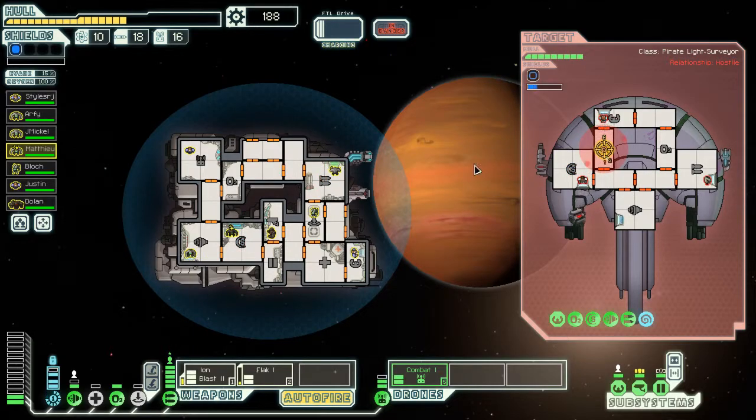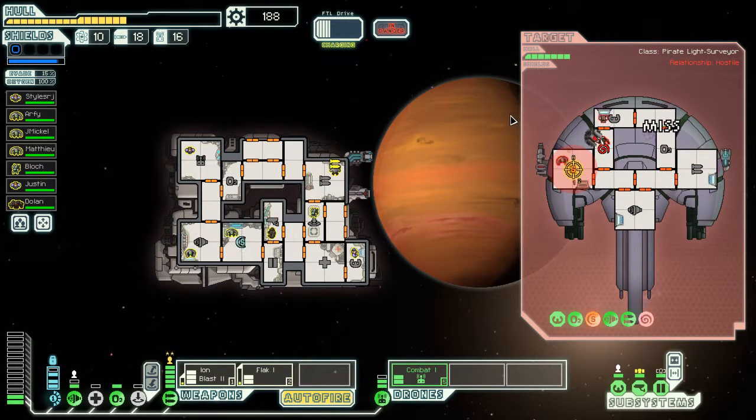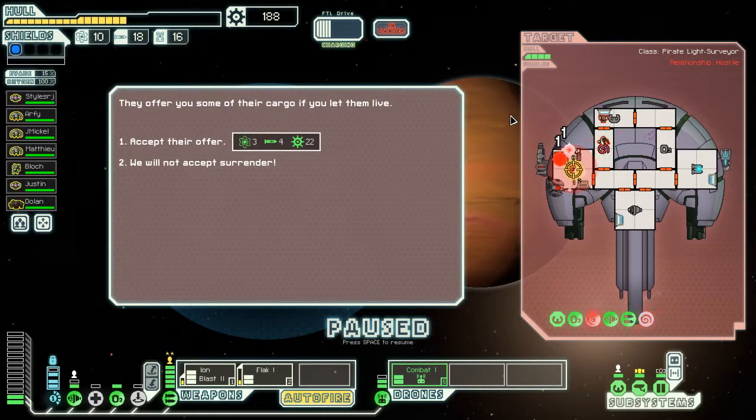Gonna fire the flak and it's done a bit of damage, which is positive. Taking down their mind control now. Switch both weapons back to shields. 22 scrap's not really enough. We're not gonna accept.